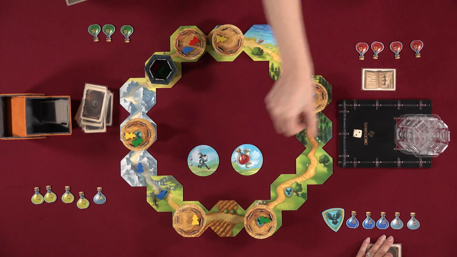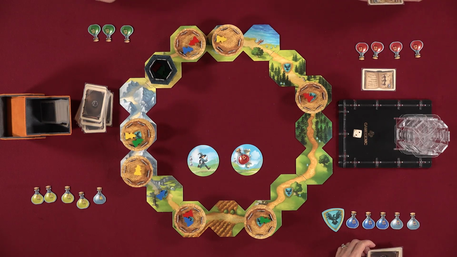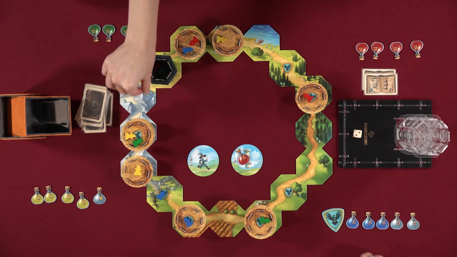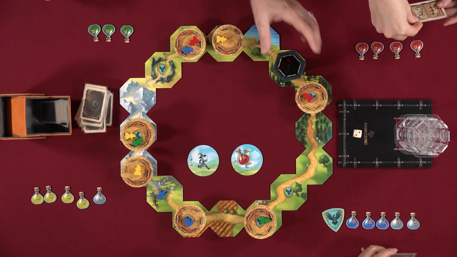Okay, I am going to move this tower too. Yeah, 1, 2. Well, thank you so much. You're welcome. Messing with me. Yes. And a wizard for 5. 1, 2, 3, 4, 5. Oh, well, that moves it over here. There you go. A big mess.